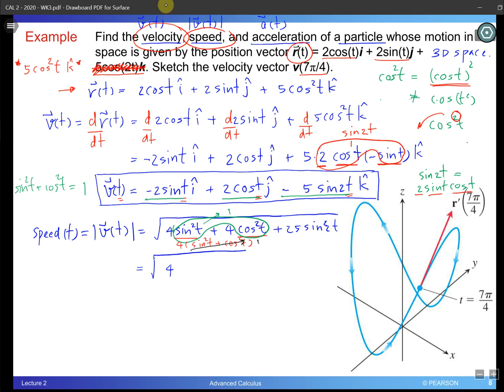Now plus the back term right here. Let me fix this. Okay, this is better. The back term, I'm going to leave it as it is: 25 sine of 2t, and don't forget the square. And this is equal to the speed at any time, because we have this variable t in there. If you want to know the speed at t equal to 5 seconds, you just put in 5. Alright, and this is the second thing that they want, which is the speed.